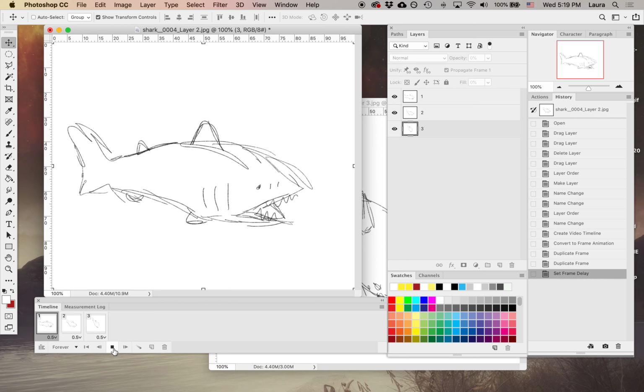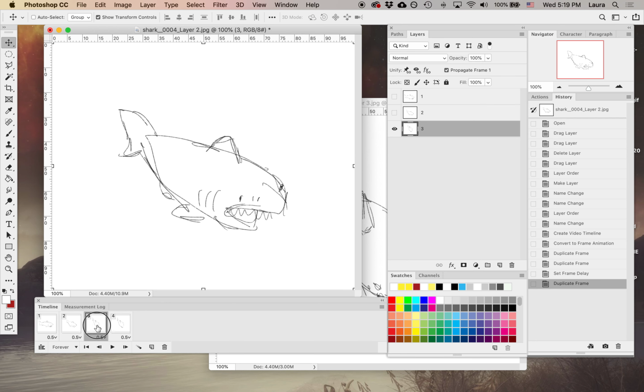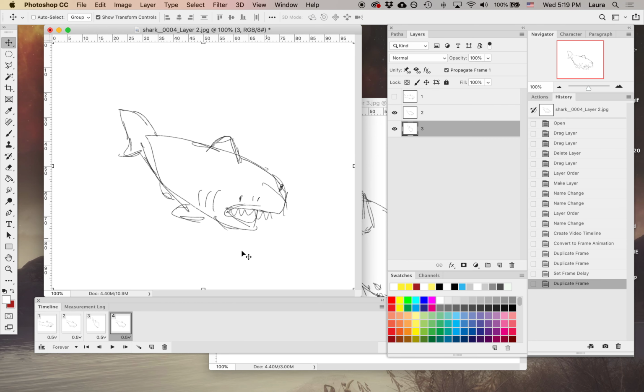So I actually want this to loop a little bit, so I'm going to add on one more frame to this cycle, and that's going to come out with 0.5 seconds again. But basically, I want it to shift kind of back and forth and back and forth. So I have drawing 1, 2, 3, and then it's going to go back to 2. So this is that kind of side view, and then once it loops, it'll be back at 1. So it's just going to kind of go continually.